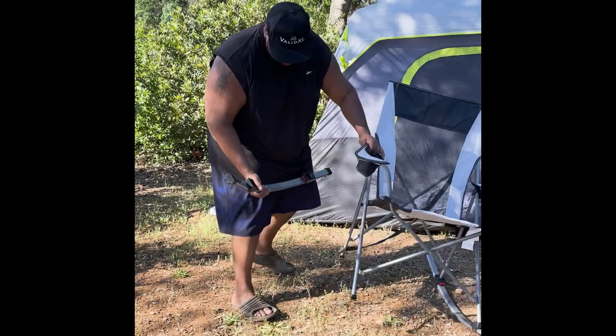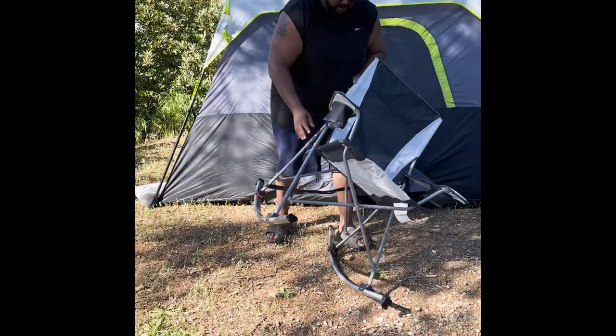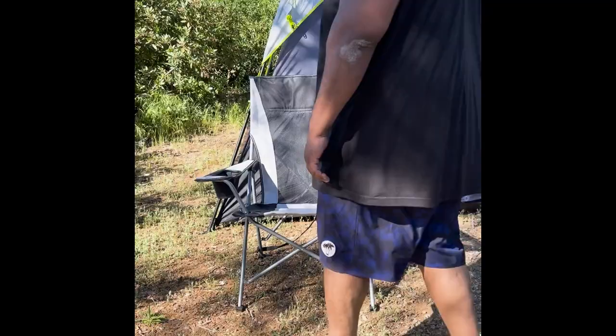Next, back to Ozark — I guess they're dominating the camping chair game. This one is the Outdoor Tension 2-in-1 rocking chair. It has a weight capacity of 400 pounds and removable rocking chair feet. This chair was by far the most comfortable and had the best back support out of all these chairs. I'm not a huge fan of the rocking chair feature, but having that as an option for others was definitely a plus.